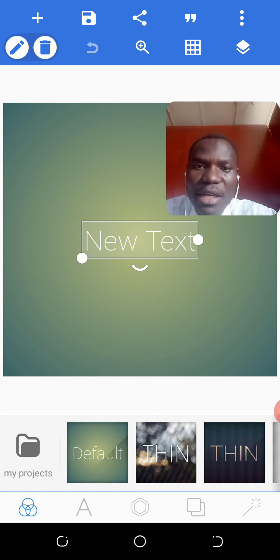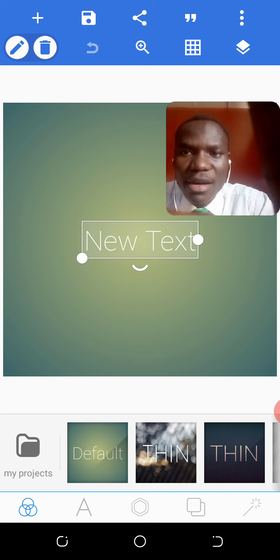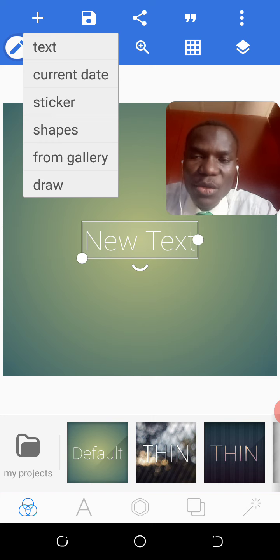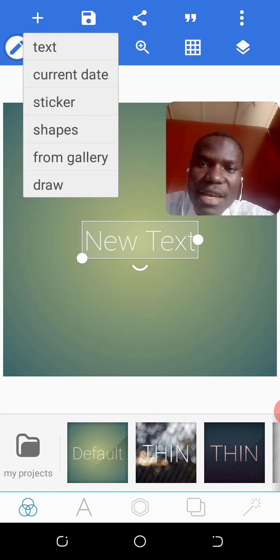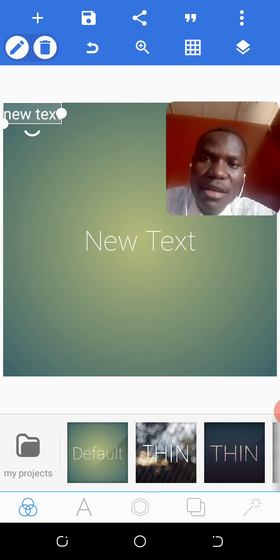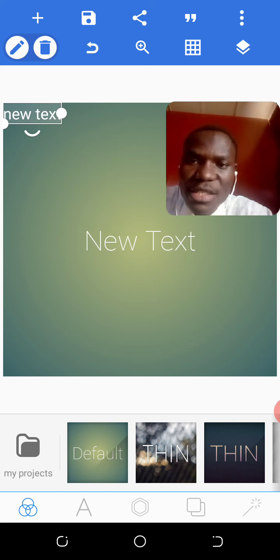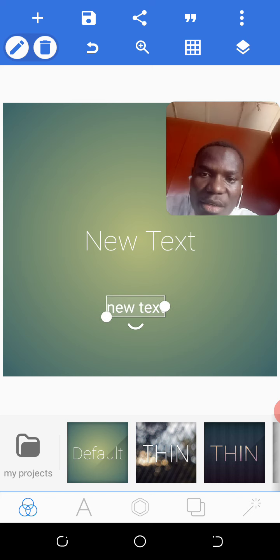If you click on this icon, just like I've just done, you can see something like insert text, current date, sticker, shapes, then pictures from gallery, and you can draw. Now if you're using the text tool, for instance, if you click on text, you see a new text has appeared on your screen.